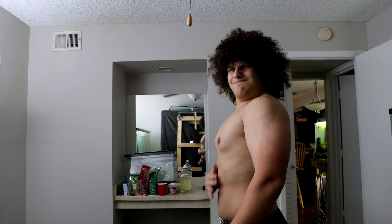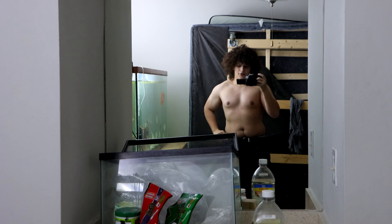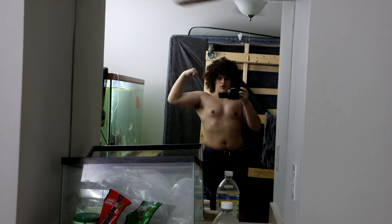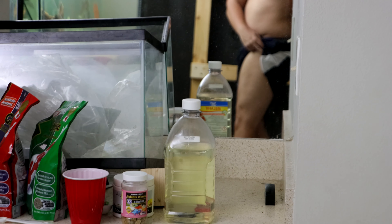Definitely getting leaner. All this body fat will eventually just be gone. This is what we look like from the side, relaxed. You can still see we've got all that belly fat, but when I flex my abs you can actually see a little bit of ab development. The lats and upper back are getting a lot wider. The left quad — you can see it peak out there — and the right leg shows quad development too.